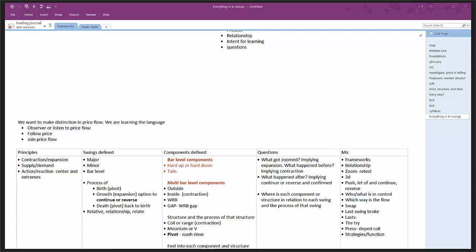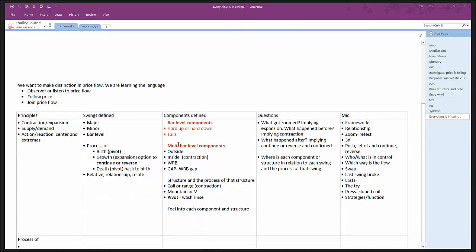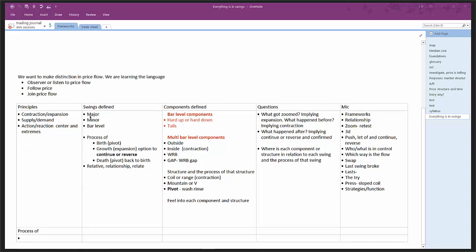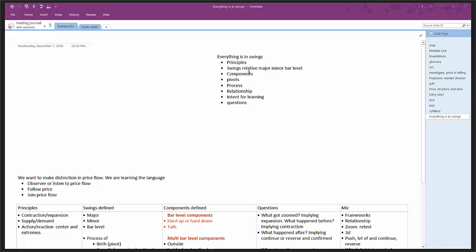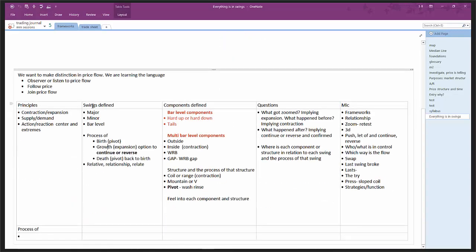Not for everybody. So, all right, let's see if we can get to our little green lines. All right, so we broke things down here. Principles, swings, components. We started to talk about swings. We defined them, major, minor, bar level. Talked a little bit about process.